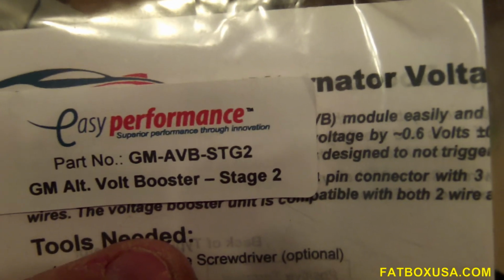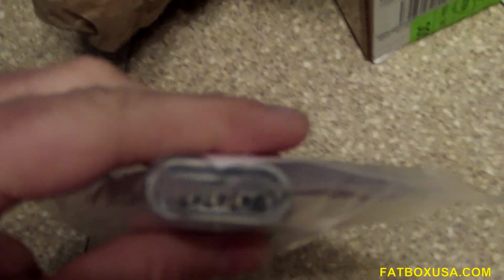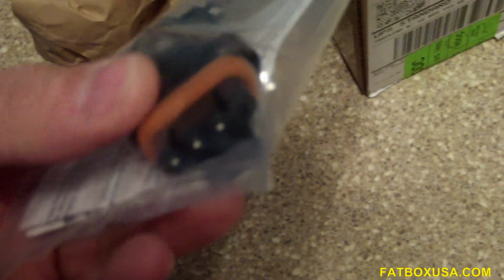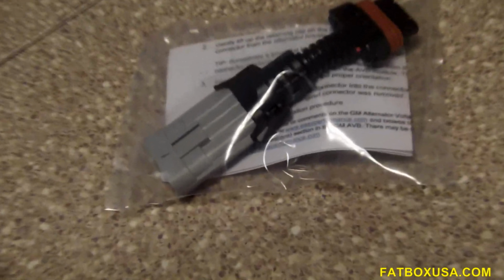They teamed up with ZZ Performance, two companies. This is the GM Alternator Voltage Booster, stage two, which works with my alternator from Nations because it's got the 4-pin harness on the alternator. And this goes directly into the inline of the alternator, and this part here goes right into the computer wiring harness of the 2004 Explorer.